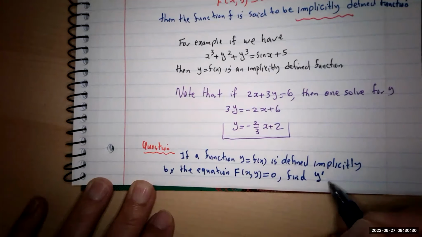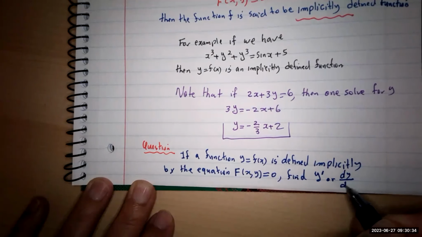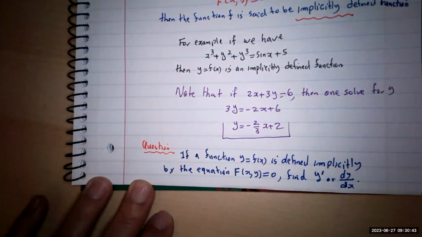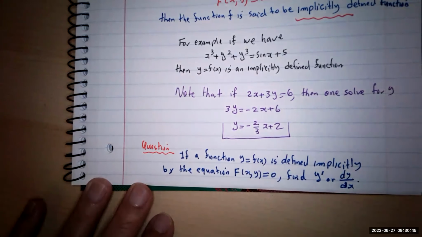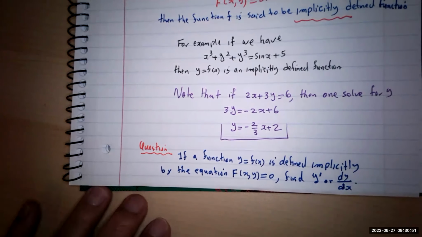Find y prime, or this is the notation used in your book, dy dx, differential notation. I'm not going to use this notation for a while because I'm going to use it when I give you this type of definitions, okay? Call it differential form, but we can use it if you like. Okay, so that would be our question that we're going to answer.